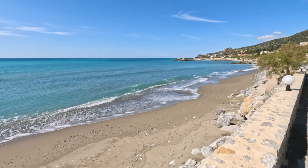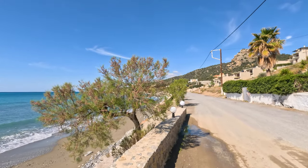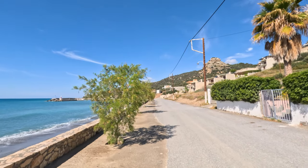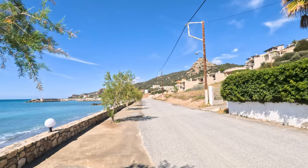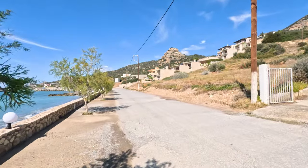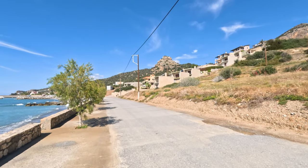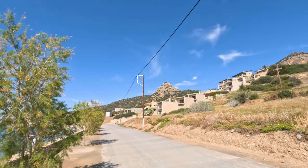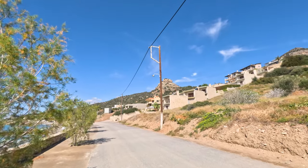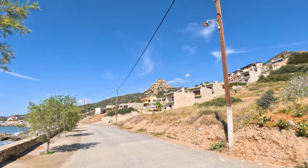And not to forget to mention, right next to the street we have another beach in front of the port. Another thing I noticed here, the rock formations and the mountains are different. It's the type that you want to go and climb. Over there, right now I'm thinking, I wish I could go and climb that rock, because of the way it is formed, it is possible to do so. If you are a little bit experienced climber, then you can do that. And especially if you have a drone, when you are up at the top, you fly the drone and you are standing there, it's going to look so epic.